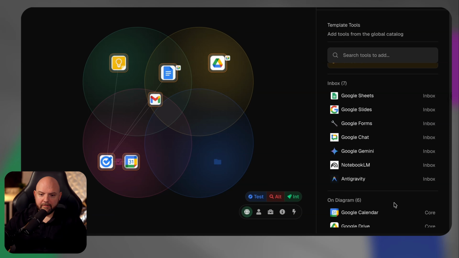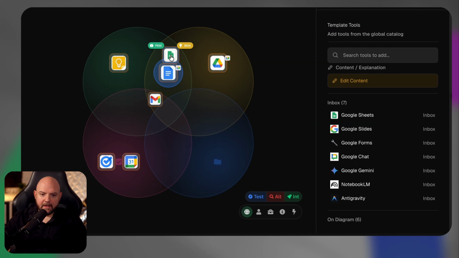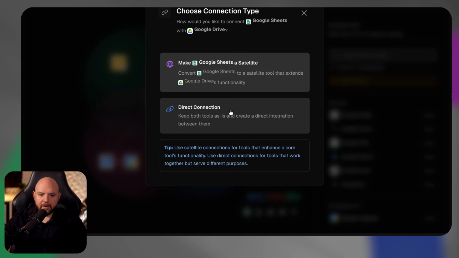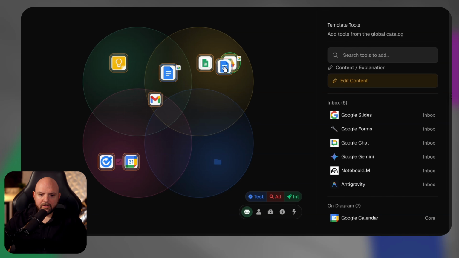So what else do we have? Well, we have Google Sheets. And again, that's something that you might use as the team, where you have all the statistics and so on. Well, and all these things, they live on Google Drive, so we can make the direct connection there too. So now you see the power of interconnected information and action.